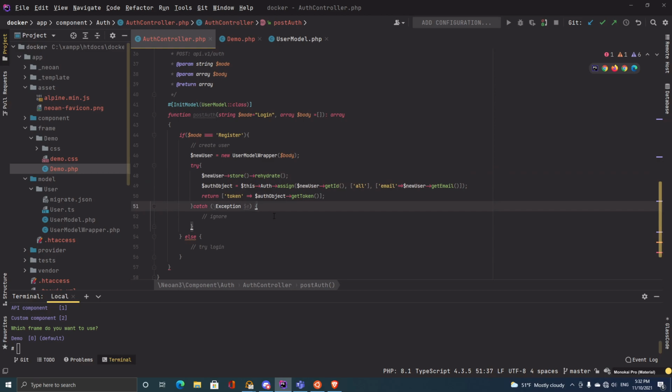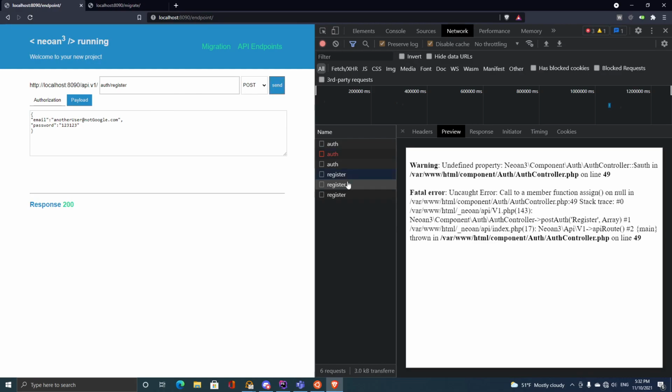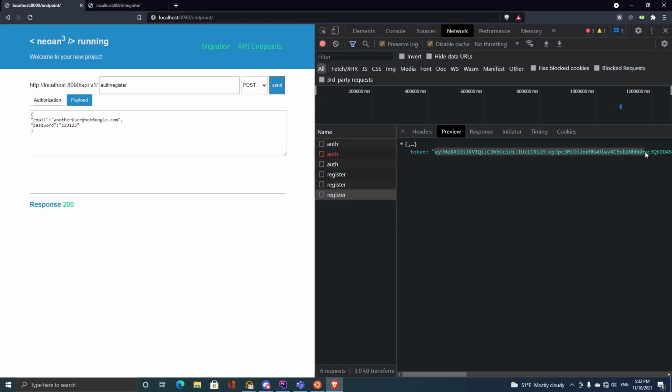So now, ironically, we want to see that too. Ironically, if I sent this over now, I will... Oh, did I not send this to... Okay, I will get the token. Oh, it's because it's a complete try catch block. I will get this token, and this is basically already my JWT. So what I'm going to do for now, I'm going to copy this, right? And let's quickly hope that I have that in here. Yeah, I do. Okay.